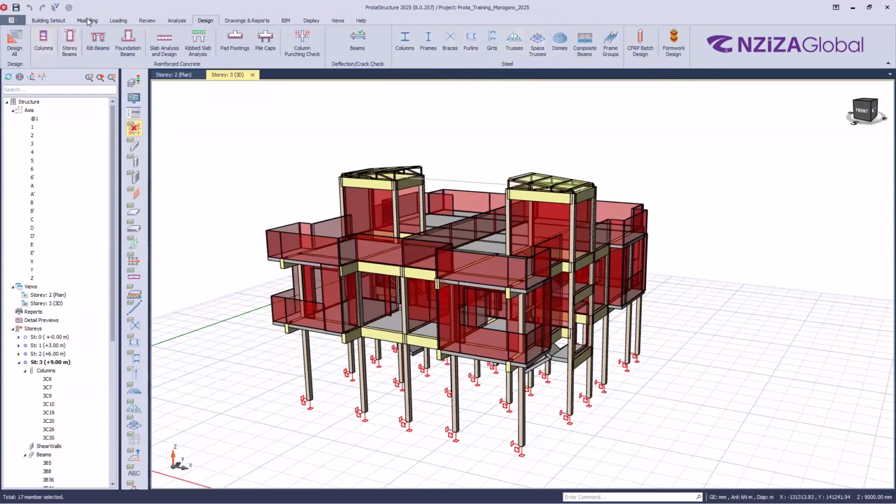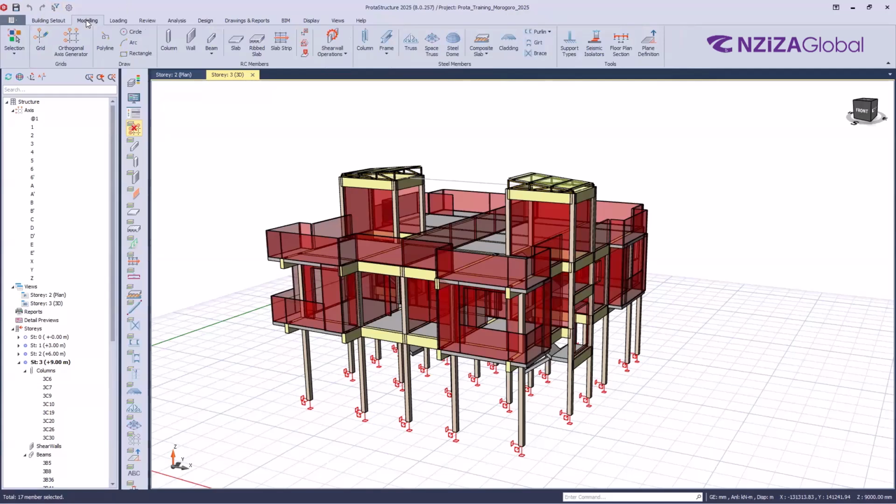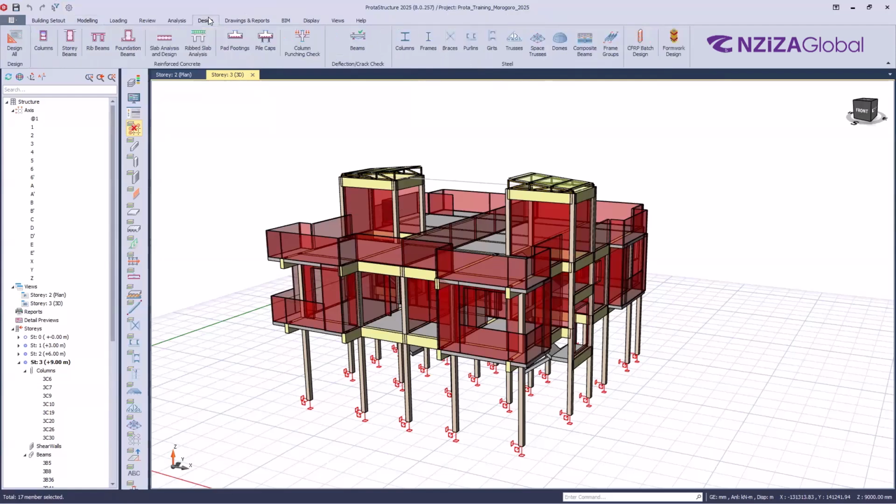It is arranged the way it was arranged in the modeling tab. You remember in the modeling tab we have reinforced concrete member tools on the left and steel on the right side. So it's the same for the design tab. Let's go on. We are starting with the column.